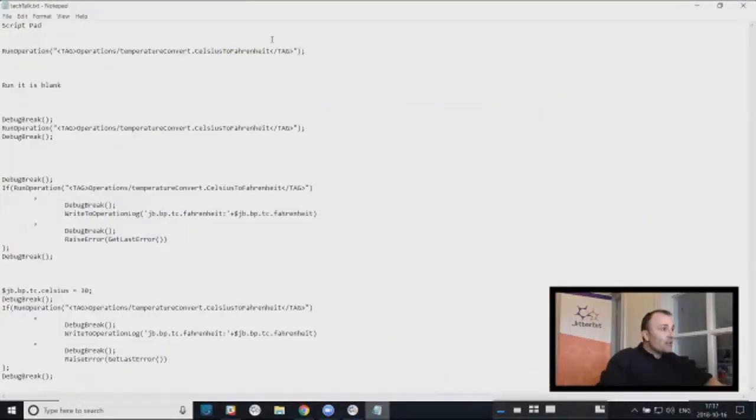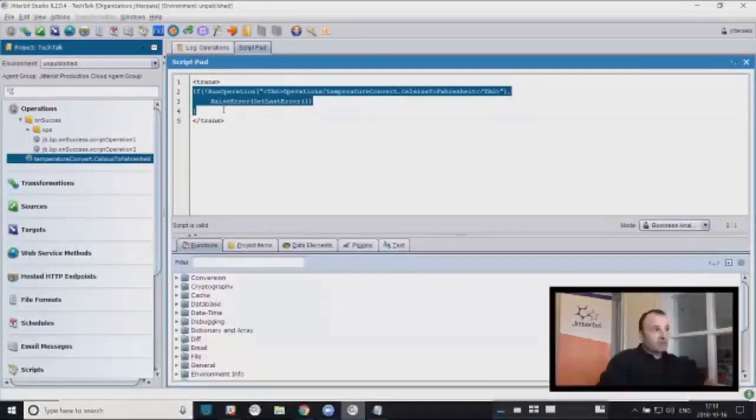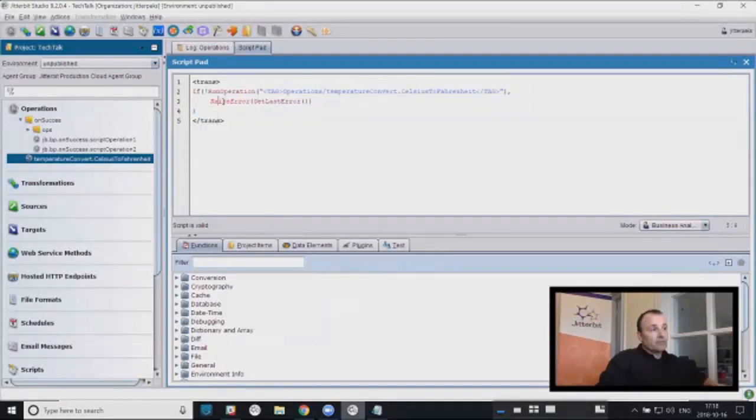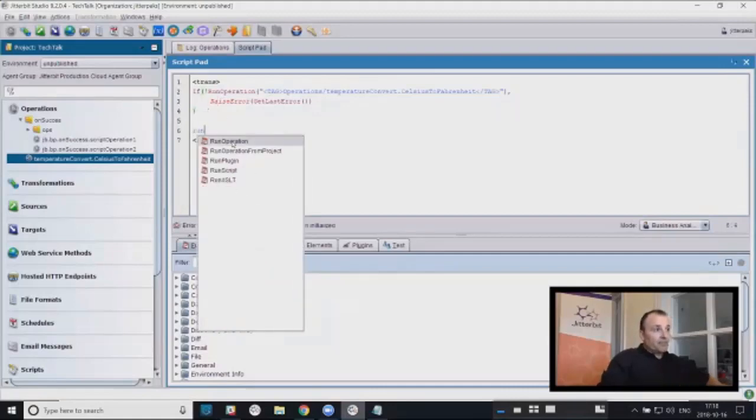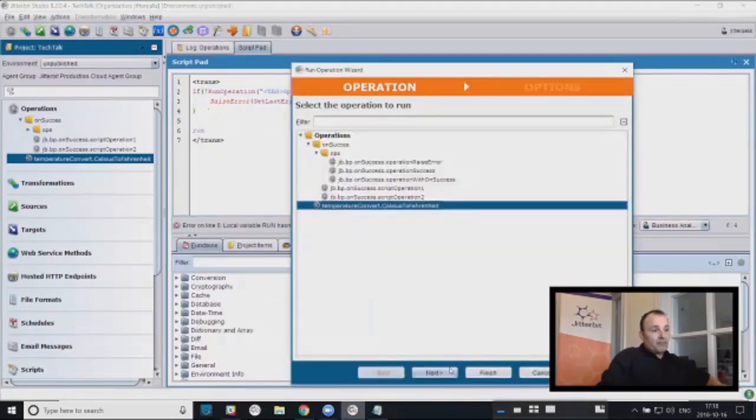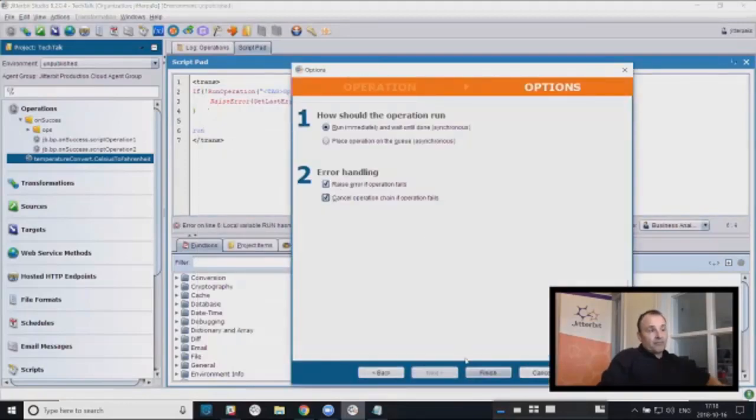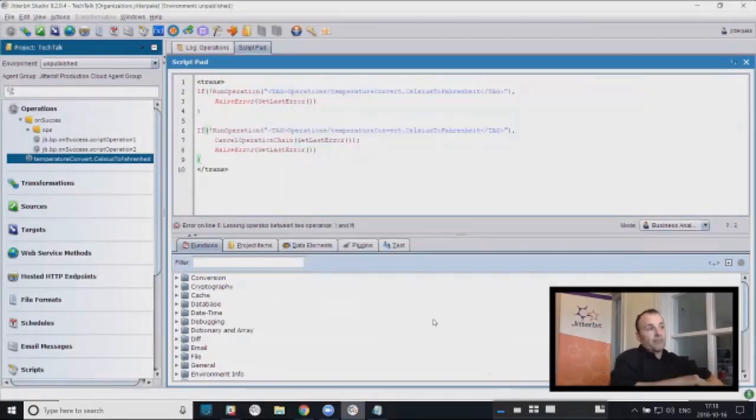So in that script, if you can step back to that for just a moment, I will. Inside that script, what the wizard has created is this raise error function that has nested within it the get last error function. And this, audience, is how George is able to bubble up this error all the way up to that parent controller script to say, okay, if this secondary operation fails and reports an error message, let's bubble that all the way back up to the top so the entire process fails.